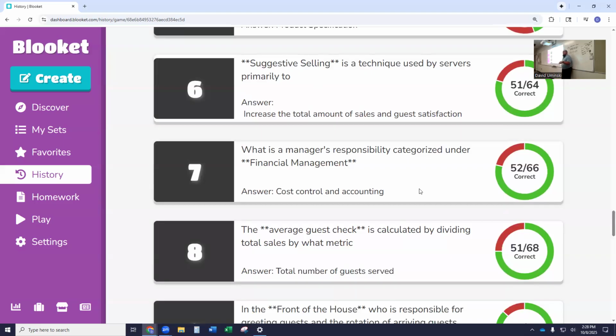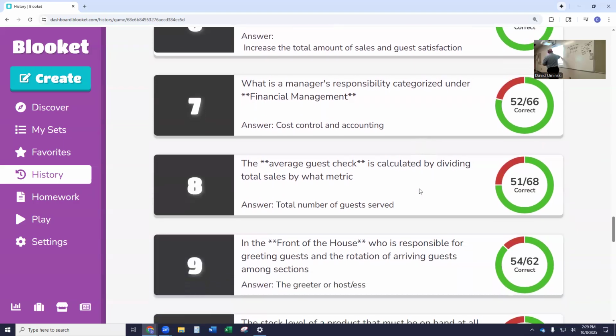Suggestive selling. How many of you have ever rolled up to a drive-through and they said, "Hey, welcome to Whataburger. Would you like to try our bacon Western double burger today?" That is suggestive selling. Okay. Welcome to TGI Fridays. Have you tried our new buffalo chicken wings? Would you be interested in trying? So that suggestive selling allows us to increase our revenue and also introduce some of our guests to some of the things that we don't normally sell.